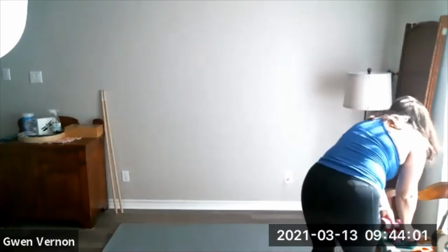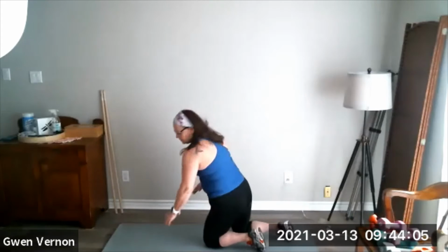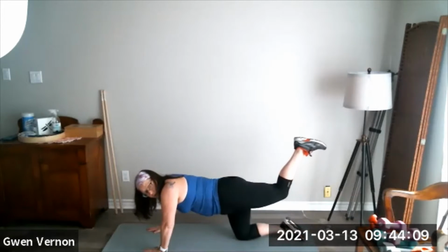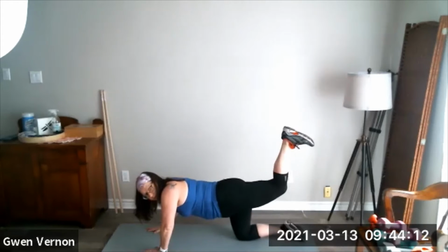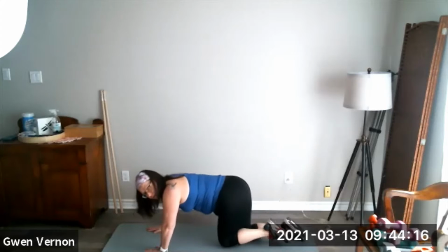From there, we're going to go over to the mat. We're going to go into some donkey kicks. So you're going into your neutral table position, foot up, push up, and come in, and push up and come in. You're going to do 10 on either side. It's harder if you do all 10 on one side and 10 on the other side. You can alternate.